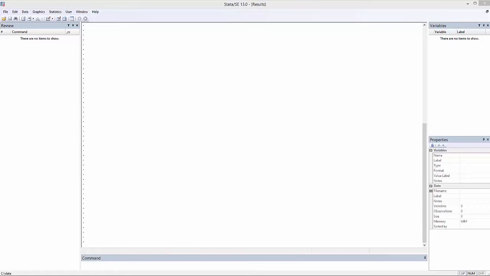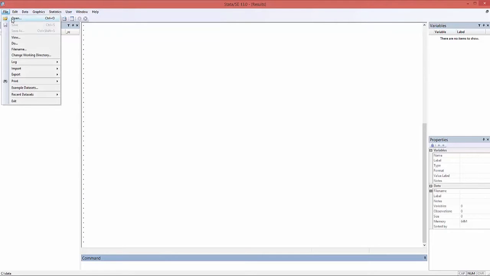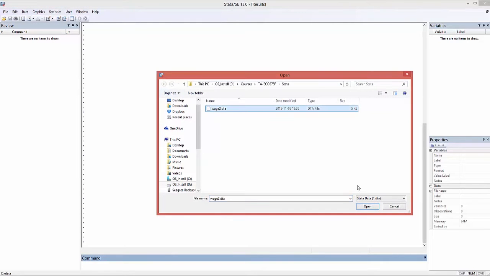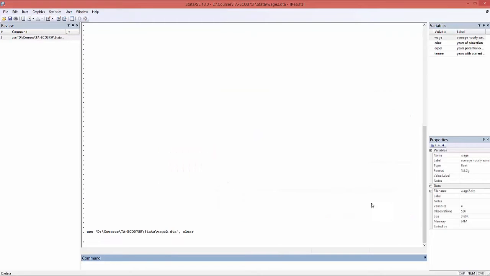In this video, we are going to cover the basic commands for Stata. So when you open Stata, this is what you see, and first you need to load some data. To load the data, you go to File, Open, and you open your data file. You see that the different variables for the data are on the right-hand side, and here we have the wage, the education, the experience, and the tenure status for the people in our sample.